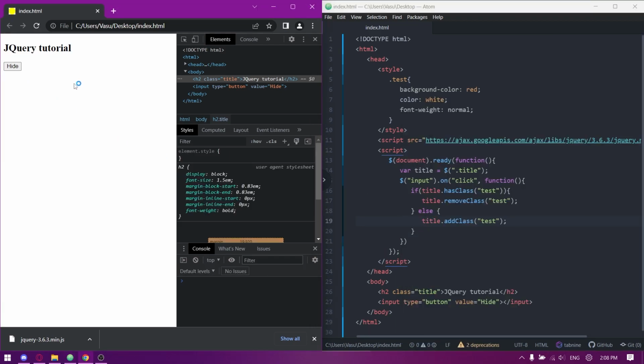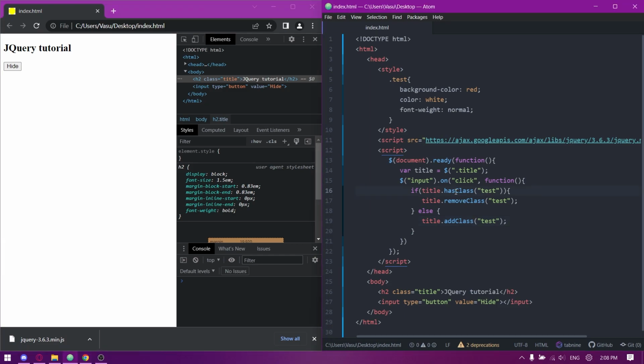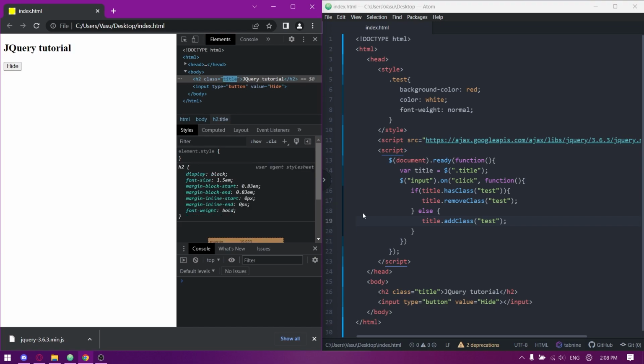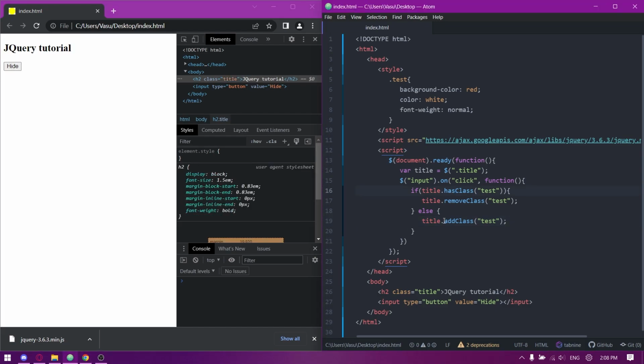This is the same thing as the toggle, but I'm just here to demonstrate hasClass, addClass, and removeClass. So if our title already has the class, it will remove it, and if it doesn't, it will add it.